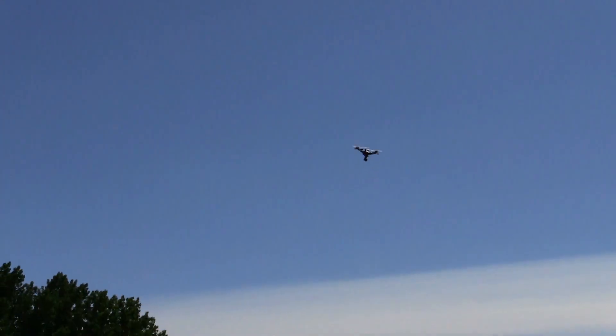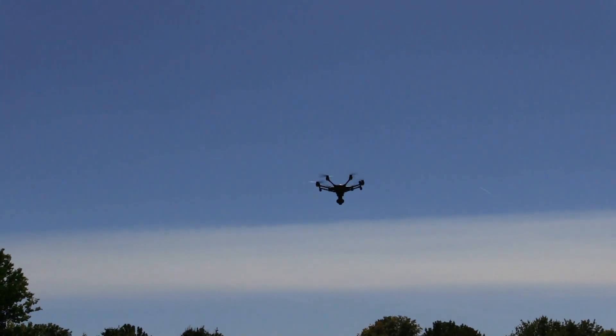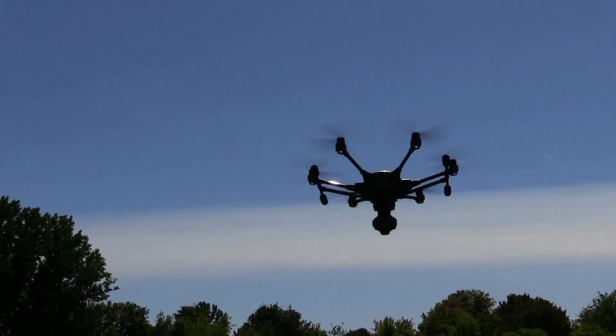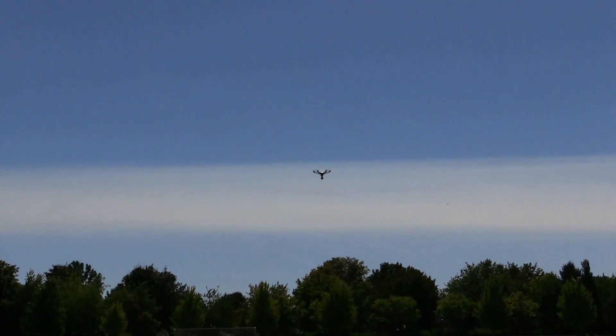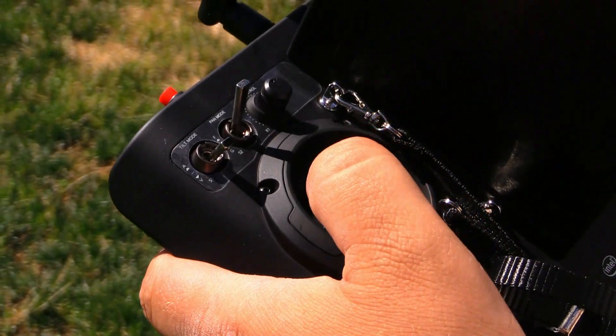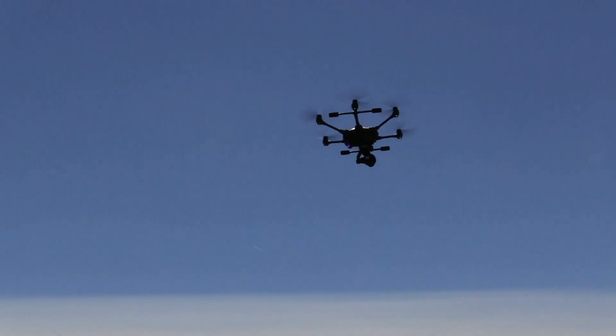The first thing to mention is this is zippy — a lot faster than the previous Typhoon series. You could get some really dynamic camera shots with this thing. It turns nice, flies nice, it's fast. It's very smooth on the controls also. It seems to have a bit of expo by default, so for a lot of stick movement you have very little input to the aircraft until you hit the stops, then it goes really fast. Probably worth checking the controls for that.